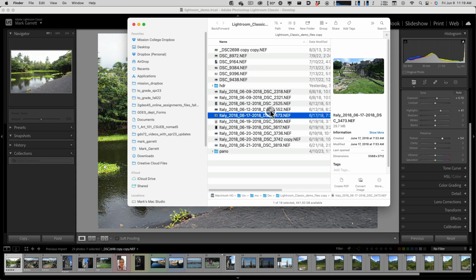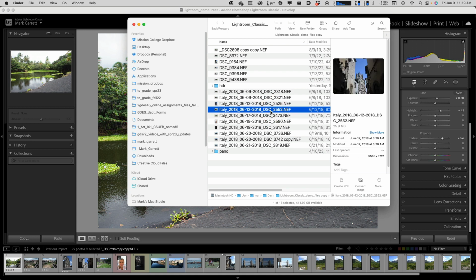An NEF file or any kind of RAW file is the straight image file from the camera sensor. So they are much more usable as far as having more dynamic range. You can see more into the lights and darks in the image. But the downside is they kind of need to be processed. So that's what these are, NEF files.